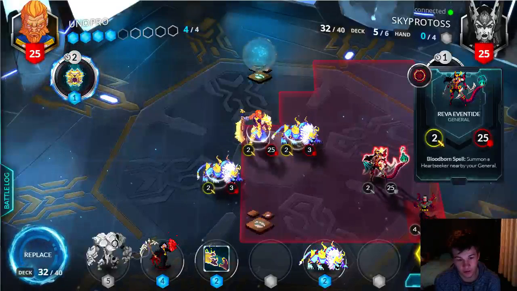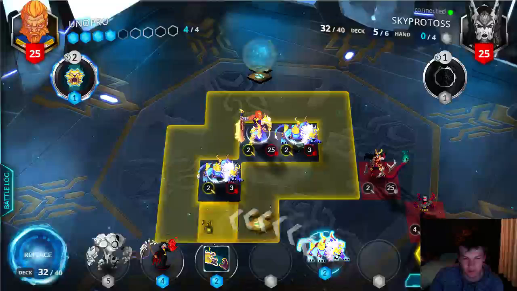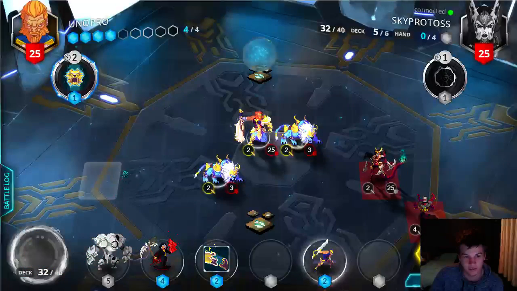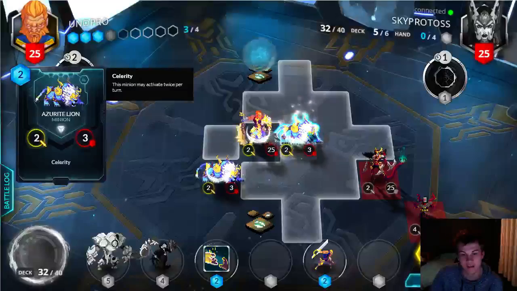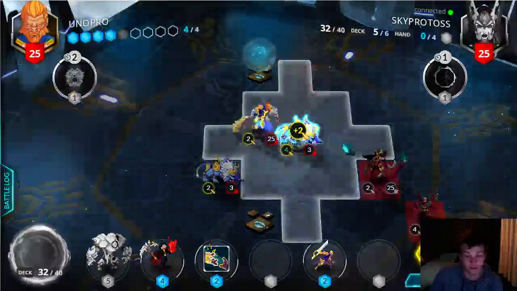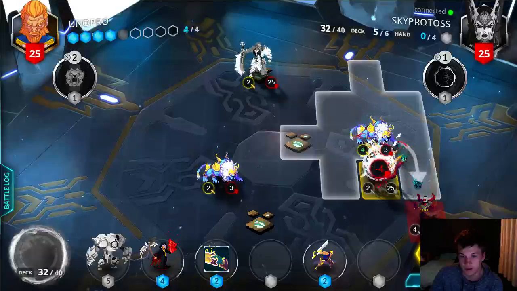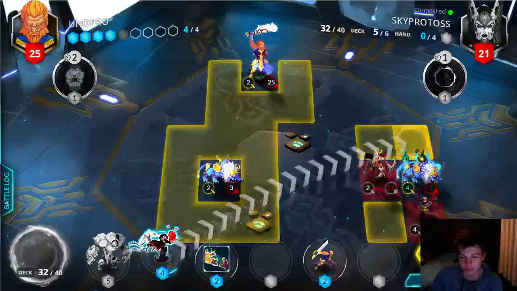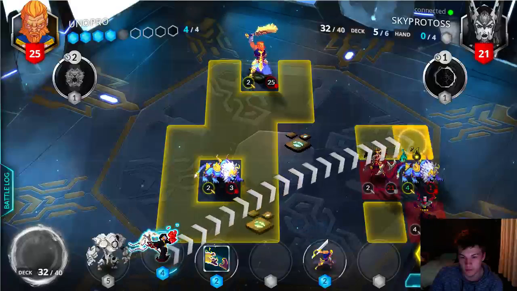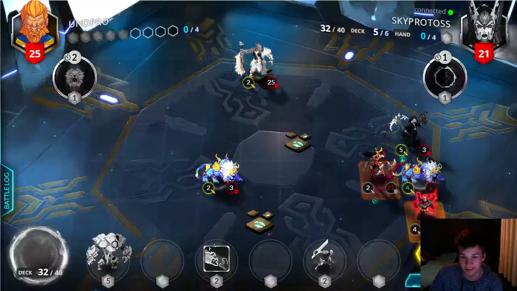Alright, so I think the play here is actually pretty clear. I think I'll get rid of a Lion. My hand's a little bit small. So what we do here is we Bloodborne spell here, we run up the Mantle so I can also play a Duelyst. Can we attack him? And then we trade. Where do we want the Duelyst? I suppose around Dancing Blades, I guess.